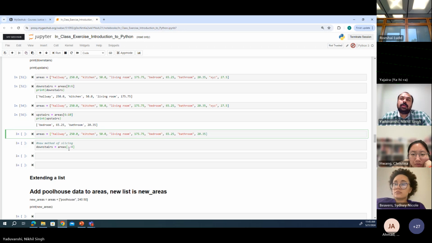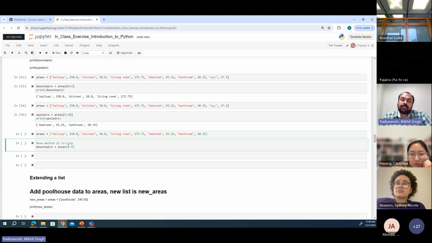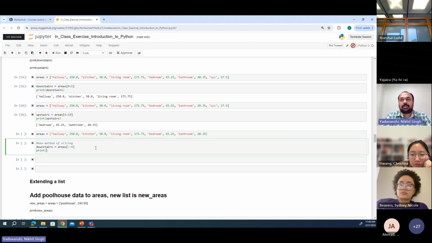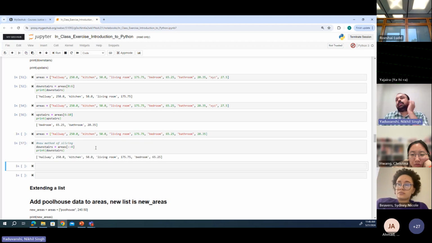So if you want everything included, you'll leave blank in the first position. And if you write -4, what it would basically do is remove all the last 4 elements. So now if you print, it will essentially give the same results. This is another convention or a shortcut, I would say, but you don't need to do it. I'm just trying to show you that the same results could be achieved in this way also.